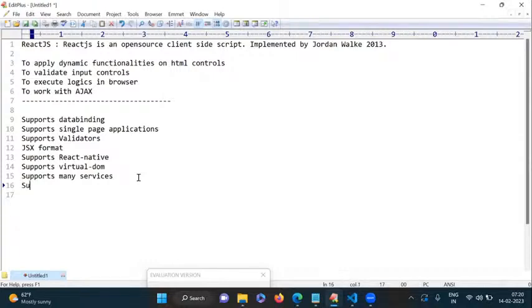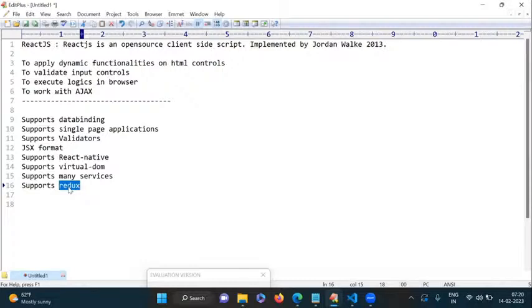Next, it supports Redux. Very important Redux concept. We use Redux to maintain the state of the application. Already I told you these points. If you want to transfer some information from one page to another, we work with state management objects like cookies, sessions, etc. But Redux is more powerful than that, and very flexible compared to those objects.